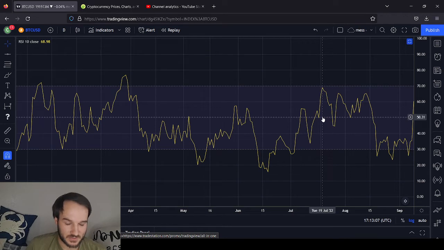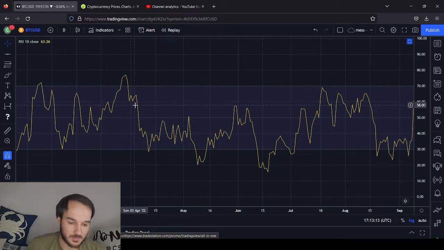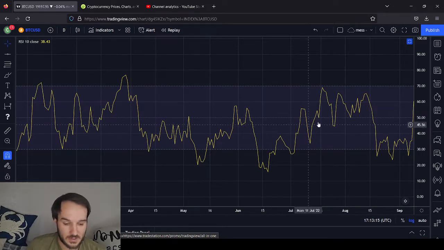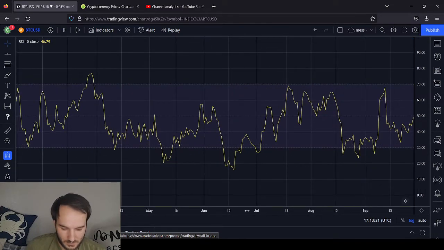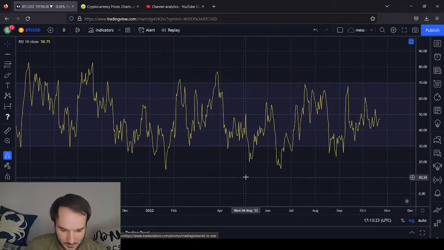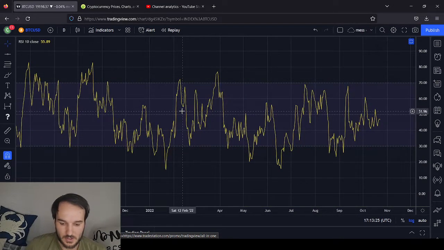It's actually a very significant level. You can see we had a significant bounce here. We kind of rejected this area here. Sure, we showed some disrespect here. It's not always going to be respected, but you can find significant moves off of this level if it respects it. And generally speaking, if you look at all these little time frames, you can see here we were above the 50 for most of the time.